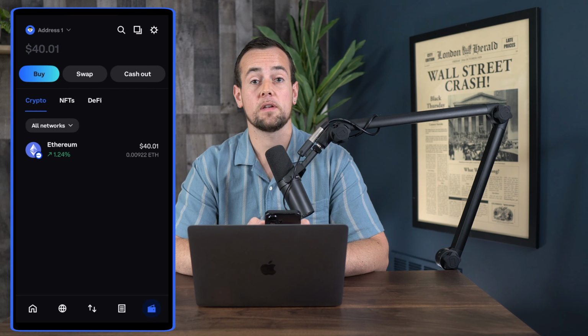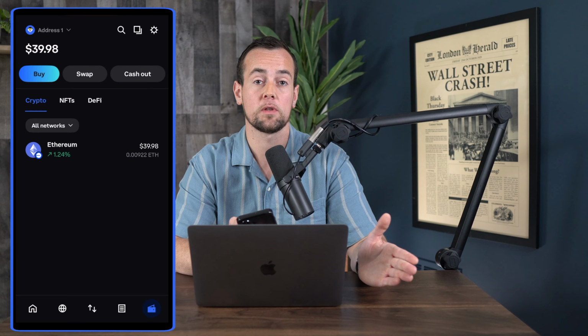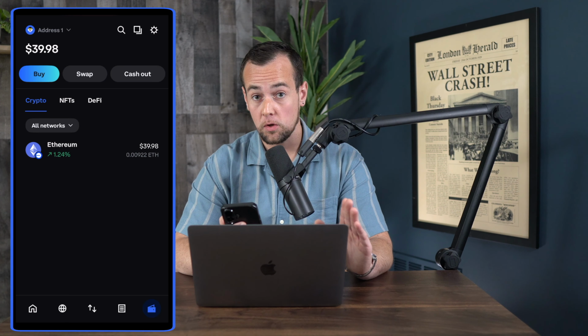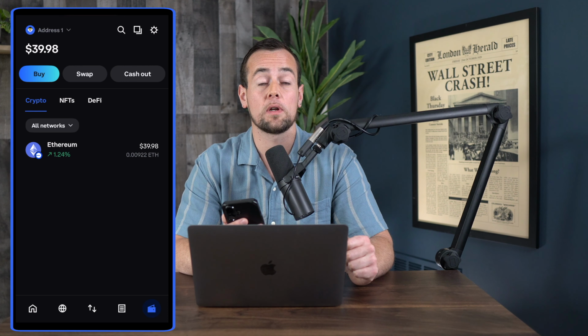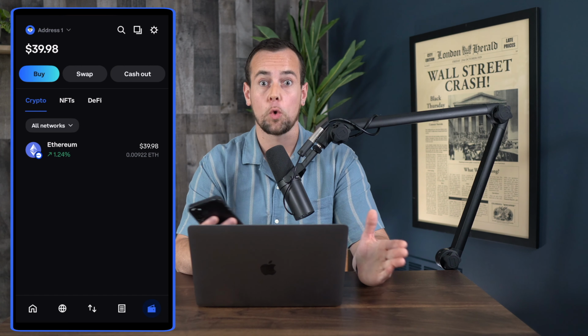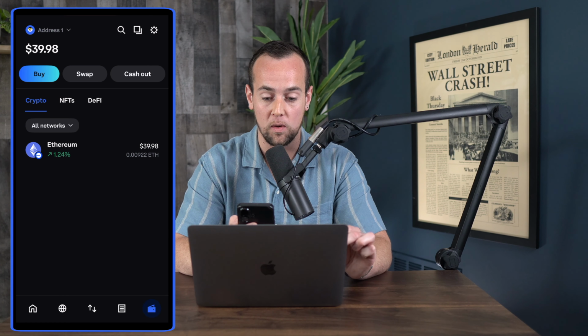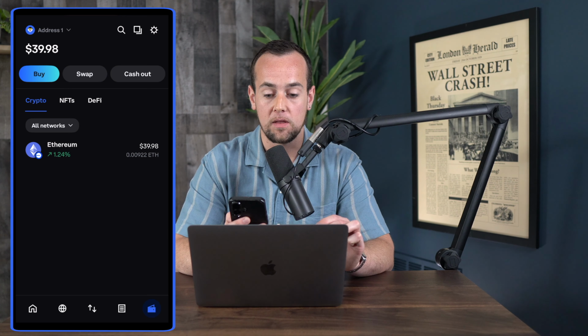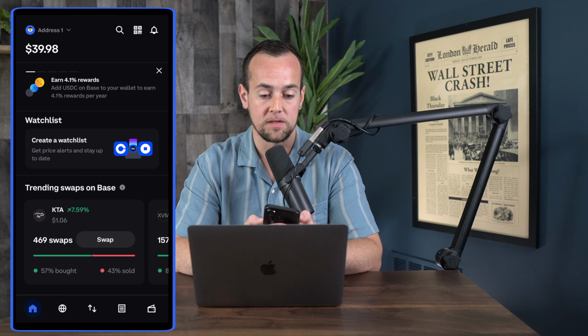And just like that, guys, it is sent over. So our balance is now about $40. It's fluctuating with the market price of Ethereum. And it took about 2 minutes for this to come over, probably less, but I would say when I'm used to the speed of the Bitcoin network, for example, that can take like an hour sometimes. So this came over really quickly, and we now have the Ethereum. So if I click on home, we can see that is listed in the top left as our balance.